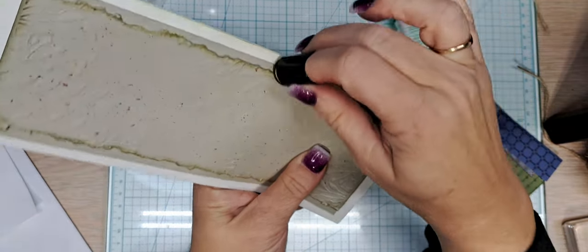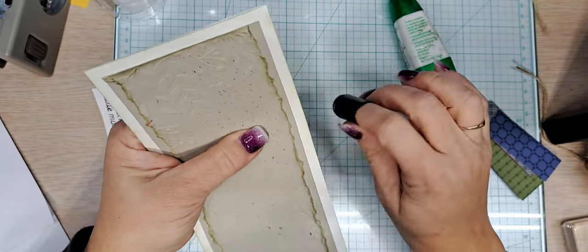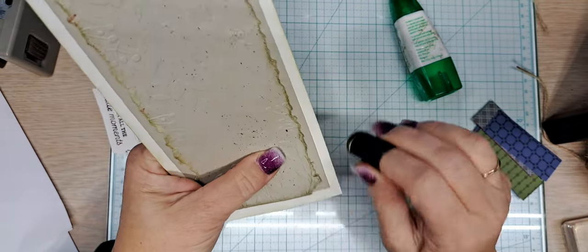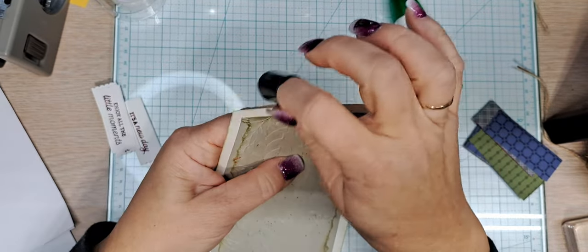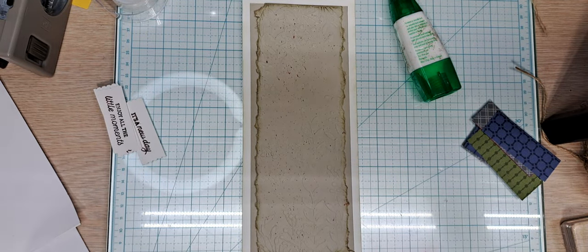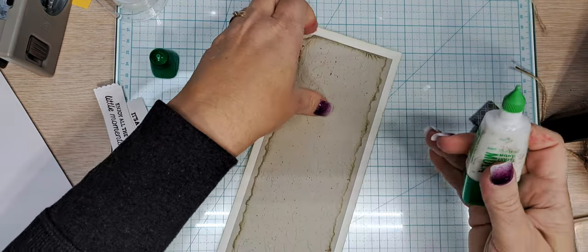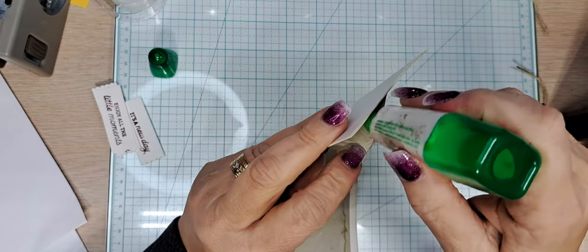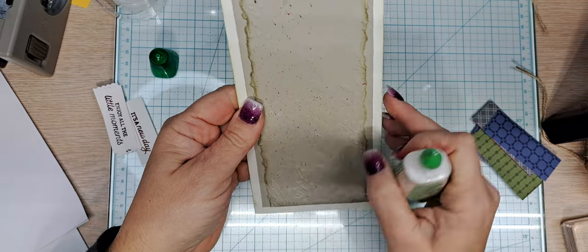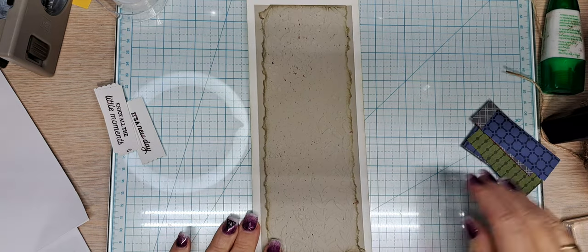Really take your time on, sometimes in my videos it's like I worry about time, but this one I'm not, because I am really just enjoying the creative process and seeing, oh my goodness, I do love it. So I didn't put it back in there just in case I needed it. This needs a little more glue, and I don't know if it's because it might be a little damp, but see how it's double embossed? That you're not even gonna see that, especially with all that speckling from the Mary Merlot.